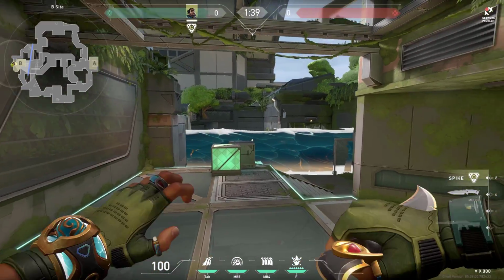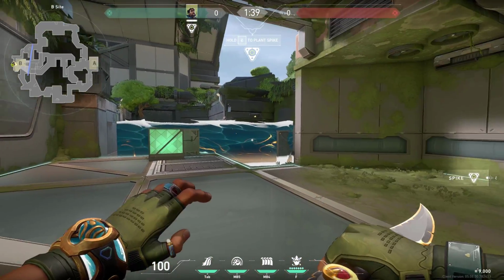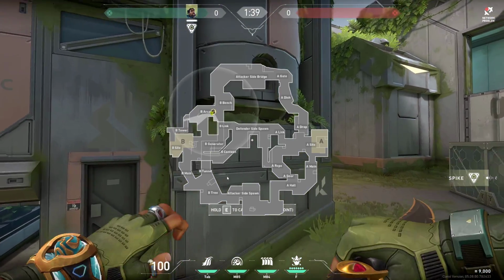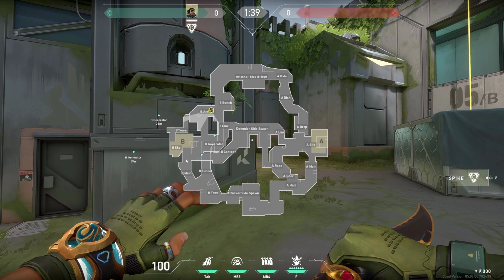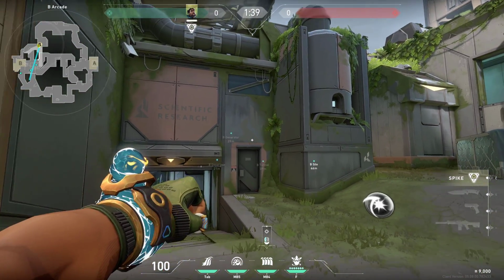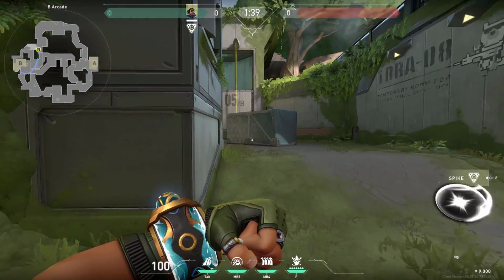If you are feeling yourself and you believe that you can do the harder one with the curving, this would do the job just fine. And of course, you can do a very similar thing right here from arcade. You can either send it all the way to the B main, or if your teammates are coming from B main, just send it straight in the front of you. So it would look either like this, just by curving it all the way into B main.